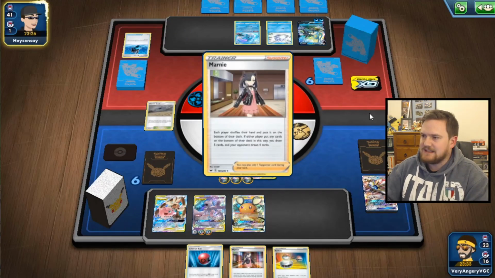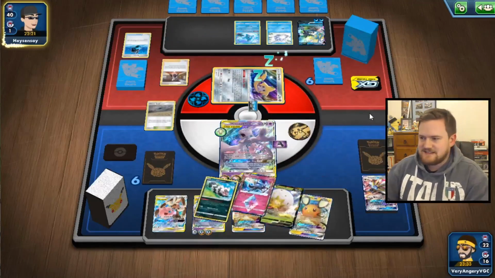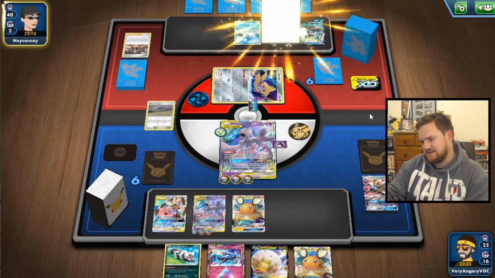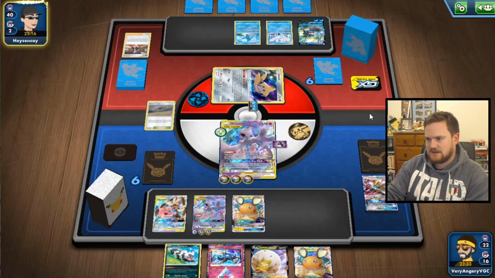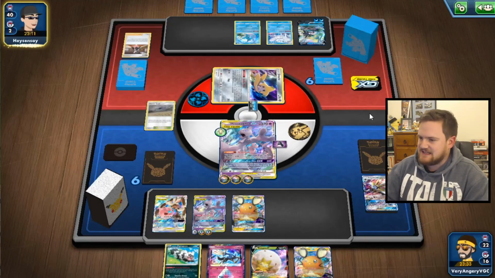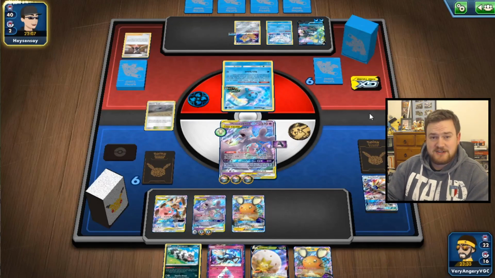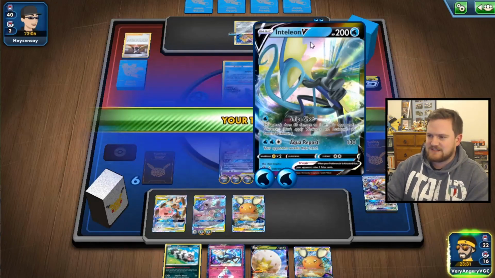Well, they're going for the Marnie here, so maybe not getting that energy into the field of play with Frostmoth. They're actually giving us a look at some extra cards, and this is a very interesting hand that we've got here. We've got Zigzagoon, Eldegoss, and Dedenne here, so I'm not sure exactly what the best route of play is, especially since our opponent is just going to be giving us this knockout.